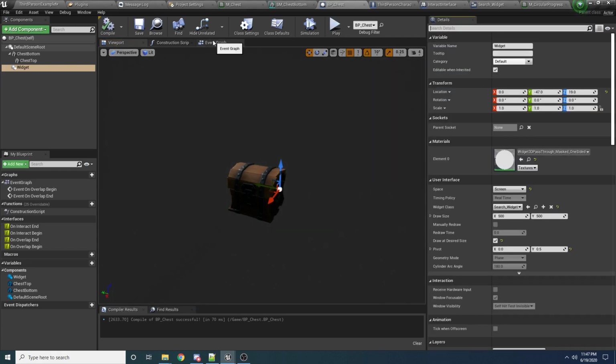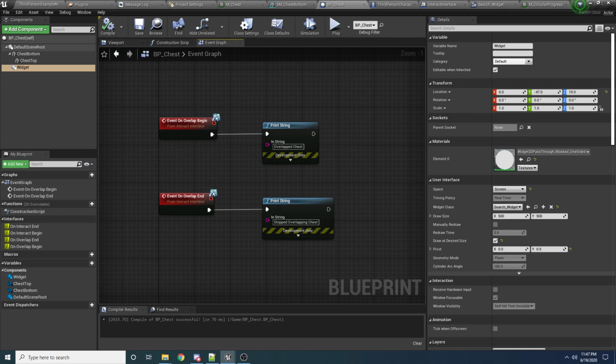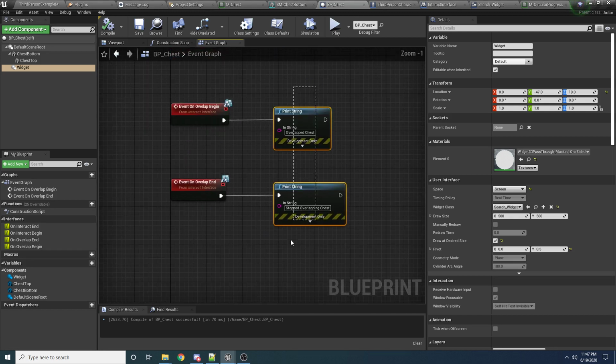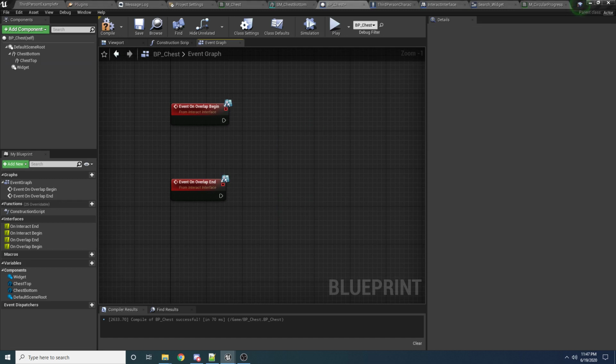So if we go back to the event graph, inside of here, we want to come down to our on overlap begin and end events, and we can delete these print strings since we know it's working. We basically want to set the visibility of it whenever we overlap with it and remove it when we don't.